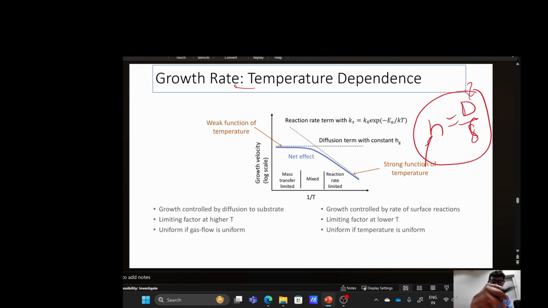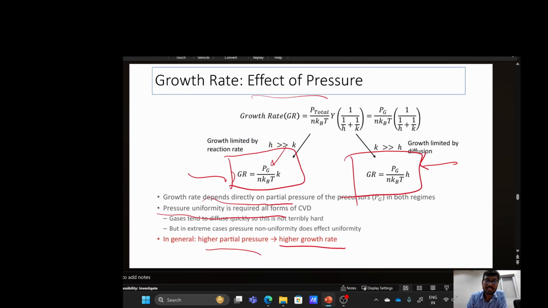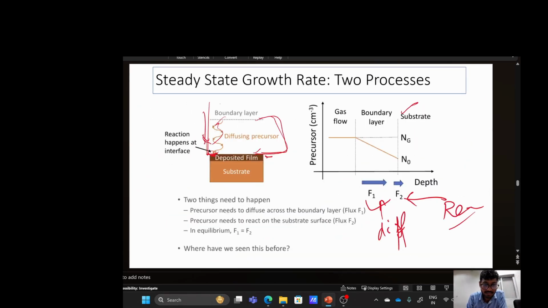I'll tell you, there are several types of diffusion. One is gas molecules in solid, one is gas in liquid, and one is gas in gaseous environment. What we are looking at is gas in the gaseous environment here, and in gaseous, this diffusion coefficient is not that strongly dependent on the temperature. And also the delta is not that strongly dependent, as we have seen previously.